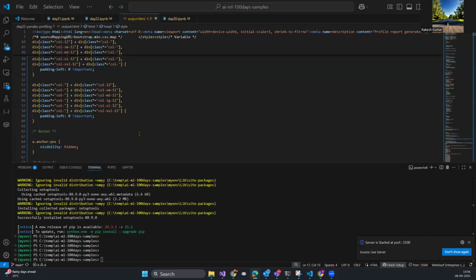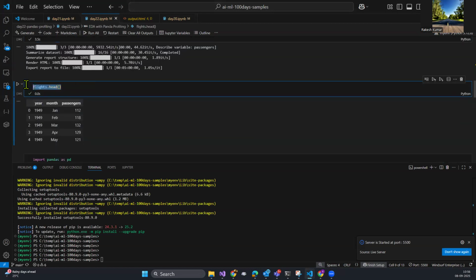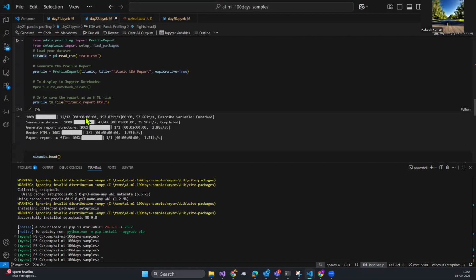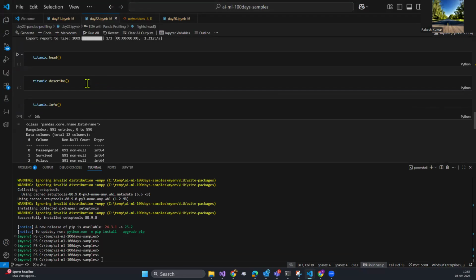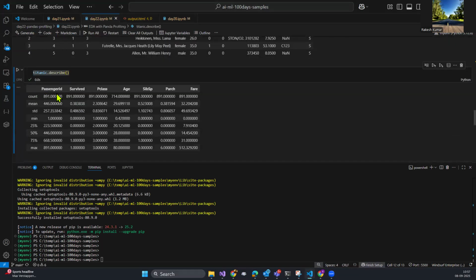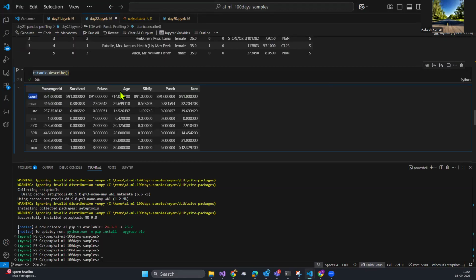So let me show you one more thing, the same for another dataset. This one we ran for flight, right? Another way to analyze is from this notebook itself, like looking into the flight head, this is the sample data, right? And also we can run the description. For example, for the Titanic head, I got this Titanic dataset. I am able to see here in the Jupyter Hub, if I run this describe, it will describe the passenger IDs and their count, right? In the Titanic dataset we have passenger ID, survived, P class, name, sex, age, sibling spouse, parch, ticket, fare, cabin, and embarked station.